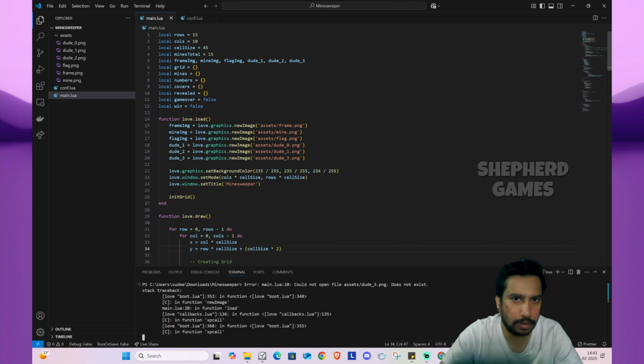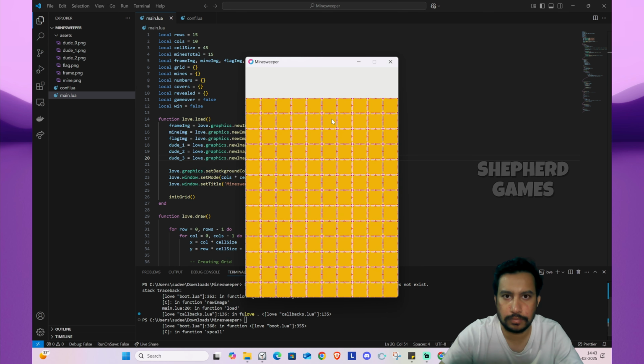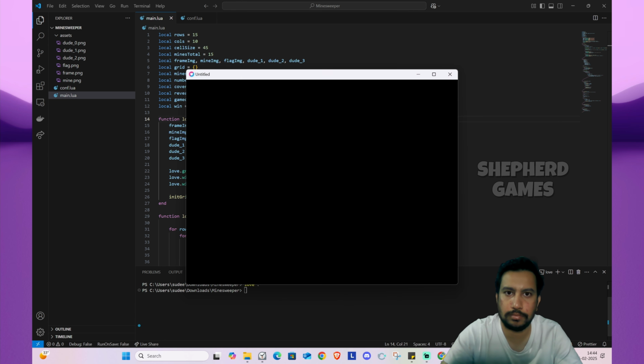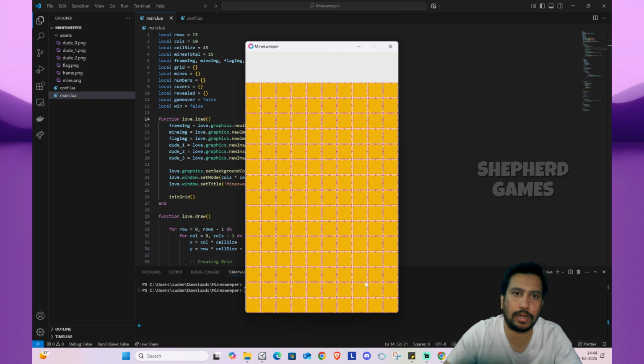So what is the issue here? Okay, there is no 3. Okay, now it is 2 steps down. So here we are going to add mine count and this guy face and the timer. So as we added this down, we also need to increase the size of the grid. So here let's add rows into cell size plus same cell size into 2. Okay, now it is little longer, right?